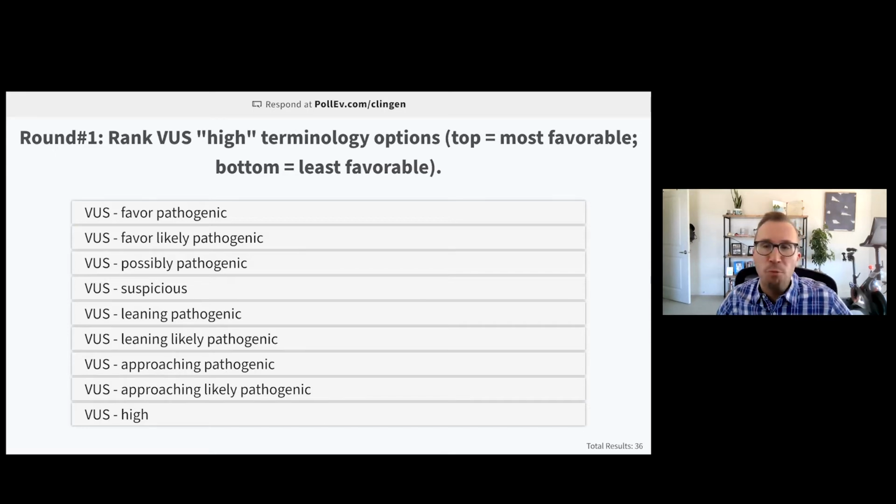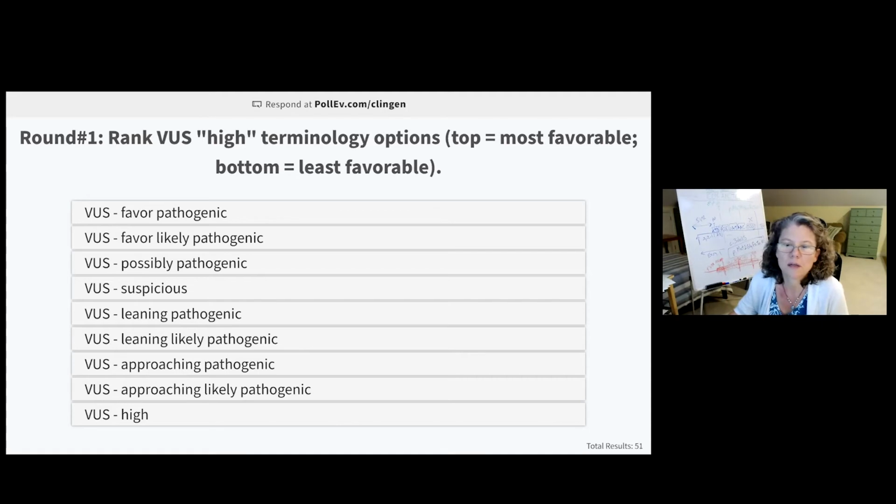Oh, and I see someone did ask what would be the terminology for the middle area. Because of just timing today, I was going to start with the high because the high falls into all three scenarios we talked about. And then the low, because I wasn't sure how people would respond to the first question of if they preferred 2 or 3. So I left off the mid for now, but that would be another discussion to have of, if we decide 3 categories is the right way to go, what is the term to put on the mid or middle category of the VUS?